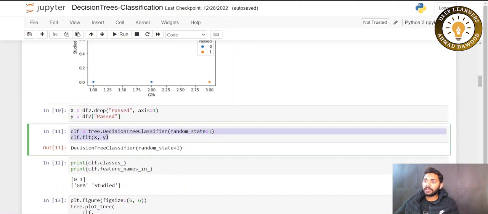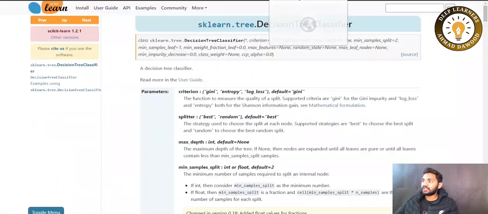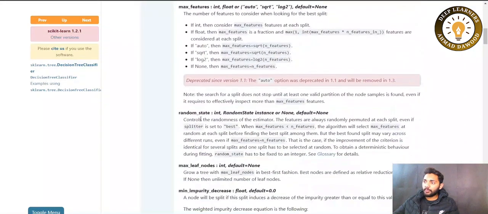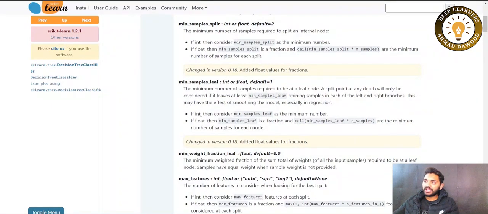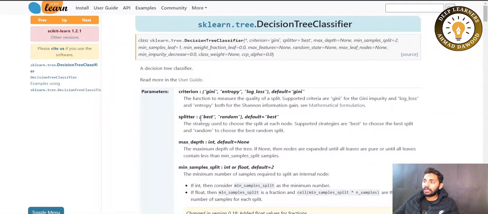Now here is the classification tree, the DecisionTreeClassifier with random state equal to 1. You can see DecisionTreeClassifier from sklearn.tree, and these are a lot of parameters, or hyperparameters. We will study these in the coming sessions also.